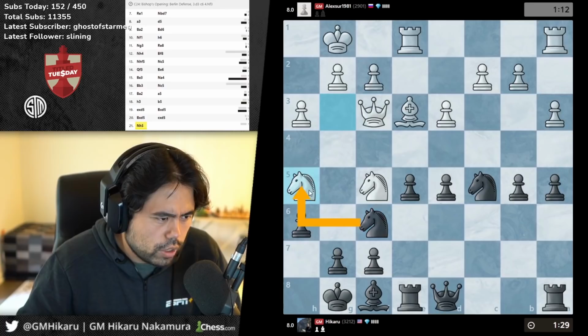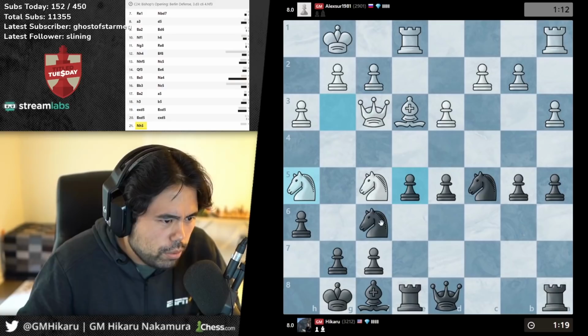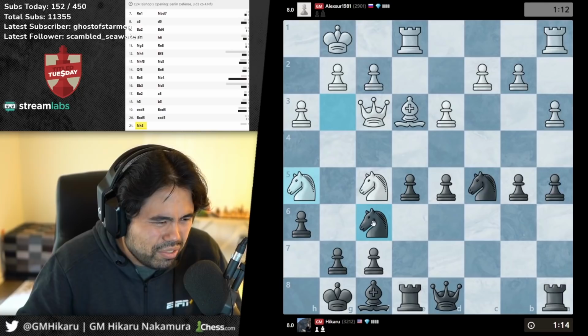I can take and play d4. I can also go rook a6 maybe for... No, rook a6, he takes. So I can also go e4. I know I'm okay. I just have to not panic. But then he has d4. I got to find some way to make this messy.